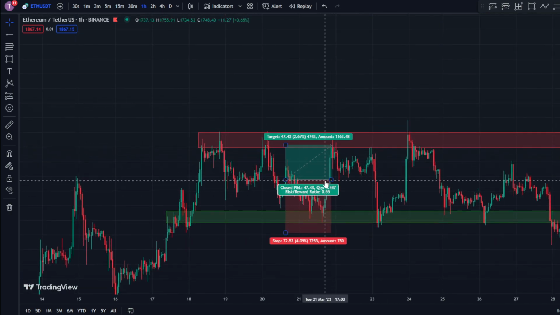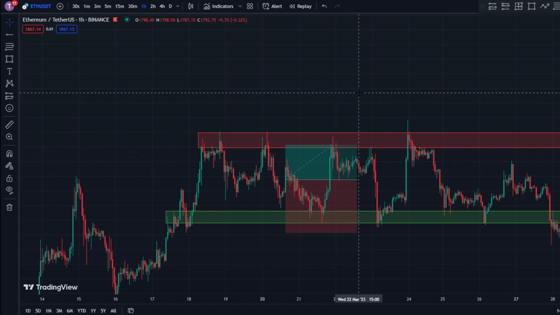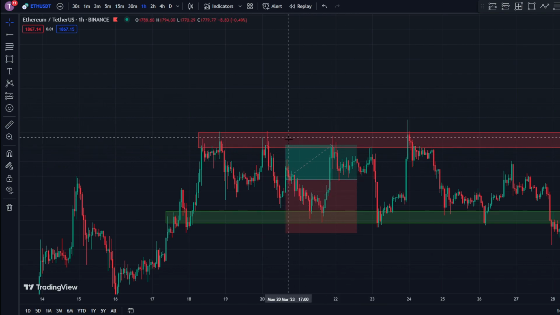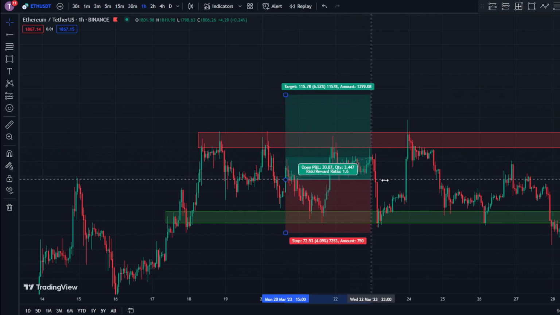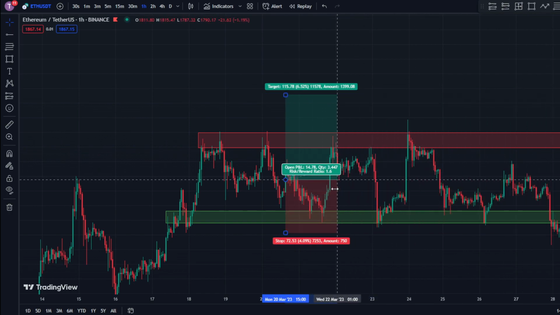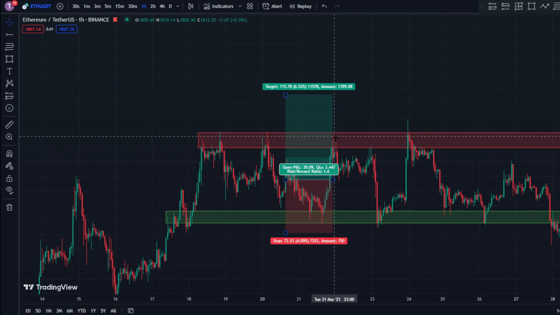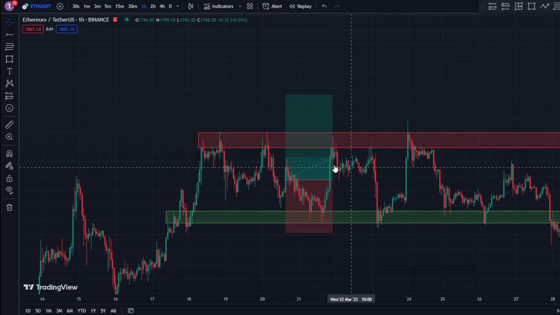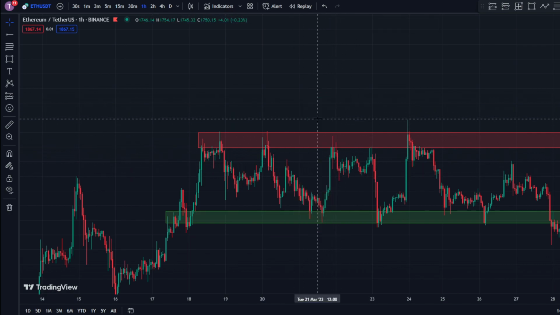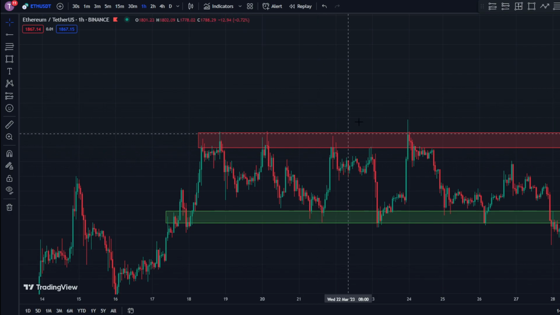So let's say you do not respect the rules and you do not put your take profit below the resistance area. Let's say you put it above. What happens is that you're likely to be stopped out, because when it reaches resistance, this is where the selling pressure is, and there will likely be rejection. So most likely the trade won't continue in your favor. So it's important to put your stop loss below the support and your take profit right below the resistance to ensure that you are trading within the zone. And that's how you use these two.